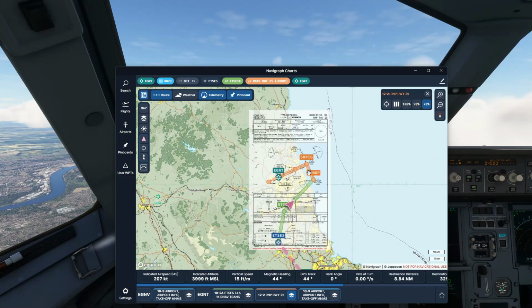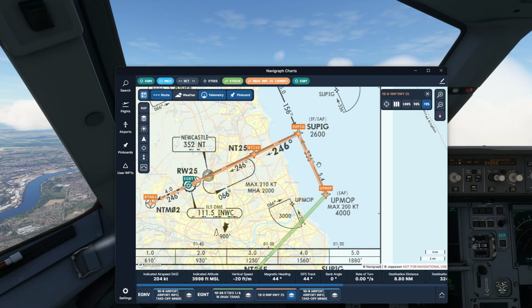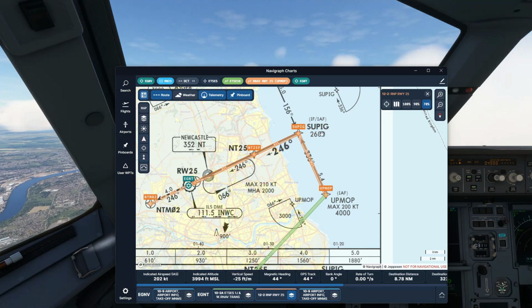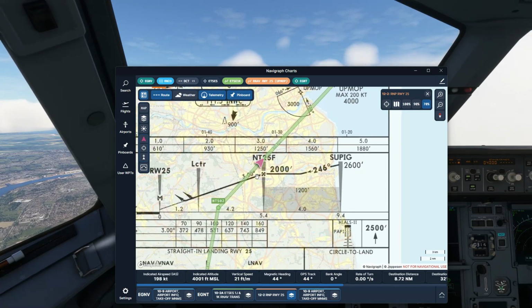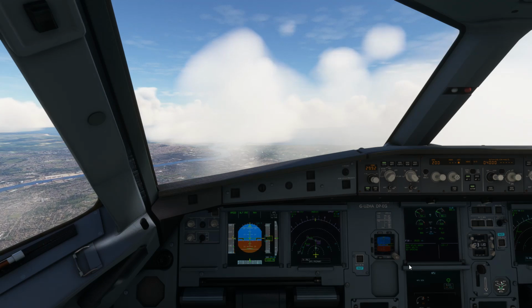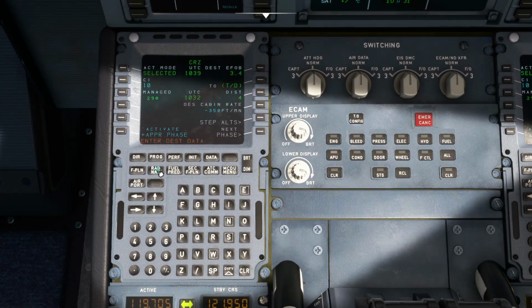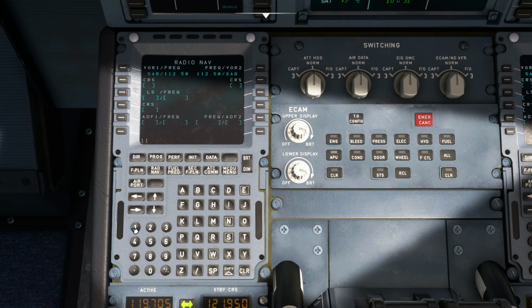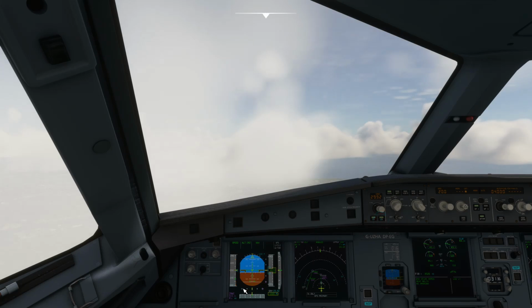If we now look at the actual RNAV approach, there's UPMOP, maximum speed 200. When we turn left in towards SUPIG, we have a maximum altitude of 2,600, and that's when we will intercept the glide slope. So we need 2,600 by SUPIG. I'll just confirm that in the RadNav we've got 111.5, which is the frequency for the ILS. If we switch on the ILS system, we get some information.